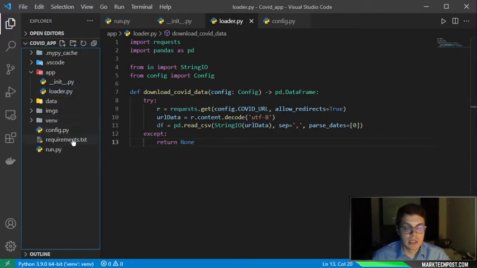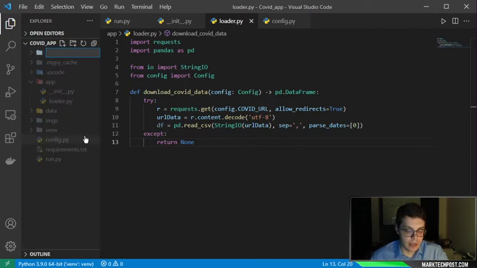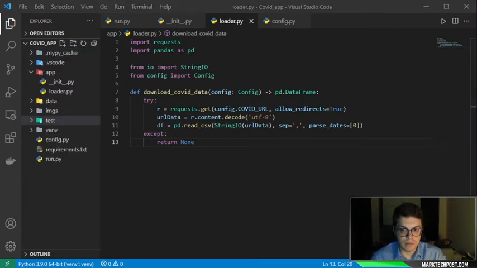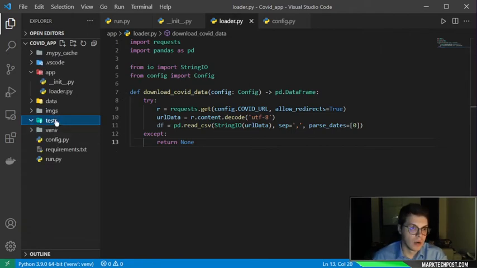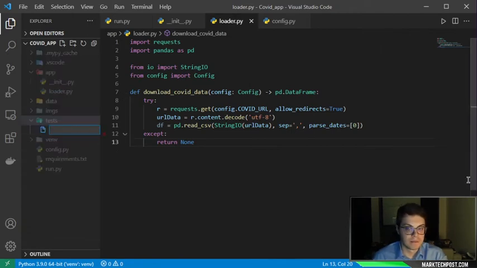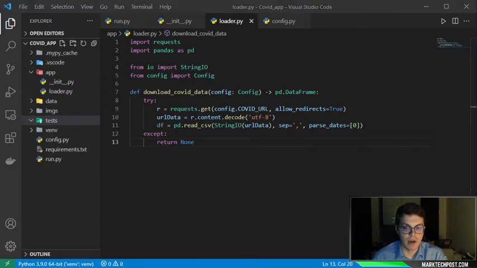That's where unit tests can be used. So we create a folder called tests, and here we will save some Python files.